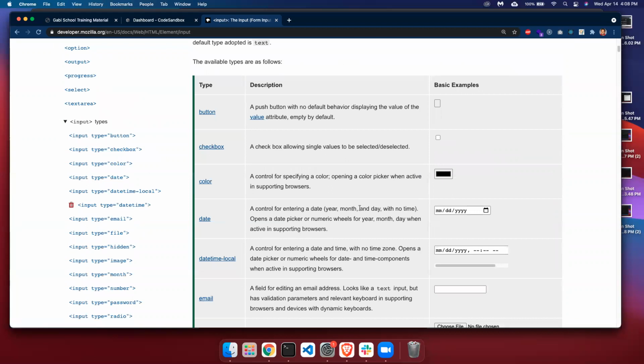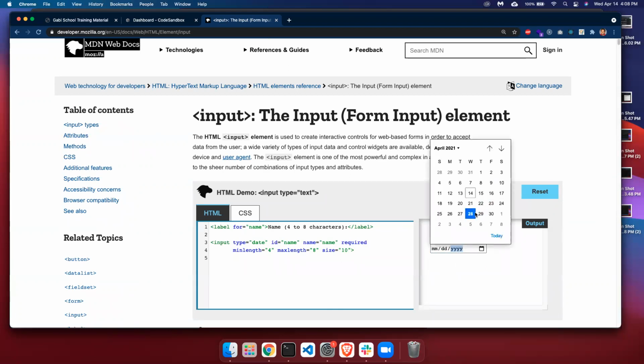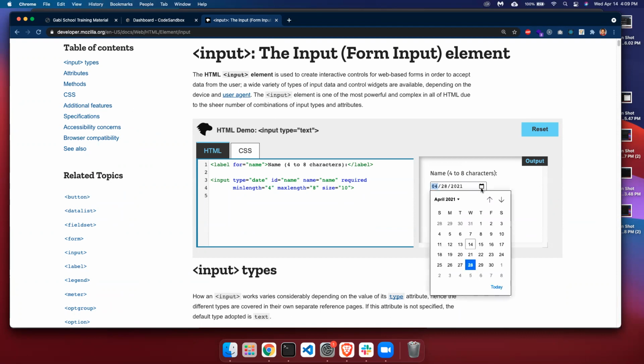There's a date. So if you change this type to date, it's going to give you a date input, and you could click it here. And as you can see, before, actually like a year or two ago, you had to use JavaScript to generate this, so that you click it and it gives you the date and all that stuff.